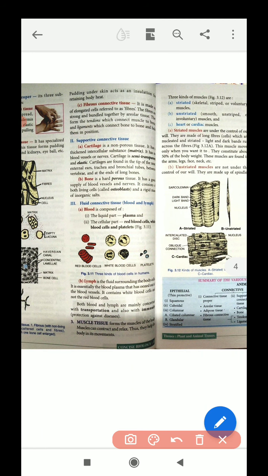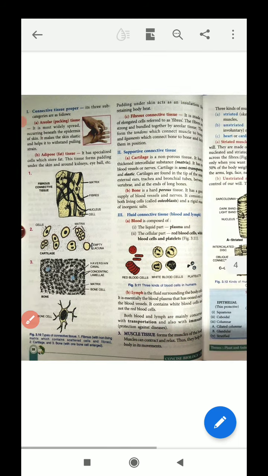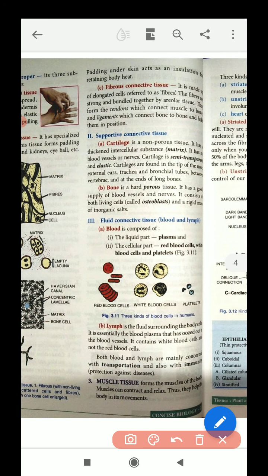By the name you can understand that a liquid presence will be there. The examples are blood and plasma. Let's read it, then we can understand that blood is composed of plasma and different cells: RBC, WBC, and platelets, and in some proportion the plasma part is present in the blood. And you know, when you go for a blood test, the plasma is separated from the main cellular part, and then the blood test happens.